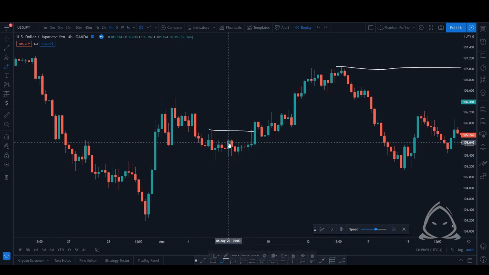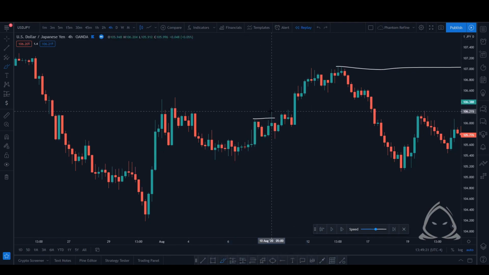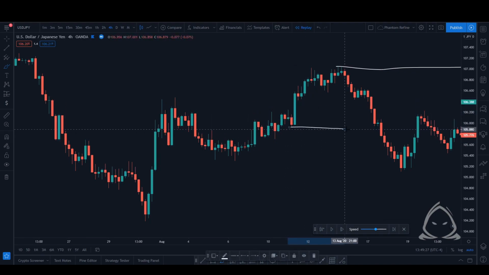We can see that we broke here, this candle, this low here. So our new high would be here, and we can see that we broke. This would be our new high. Our new low would be right here. You can see that we then created a high here that broke with this candle. Our new low would be here. We broke that high there, created a low here.